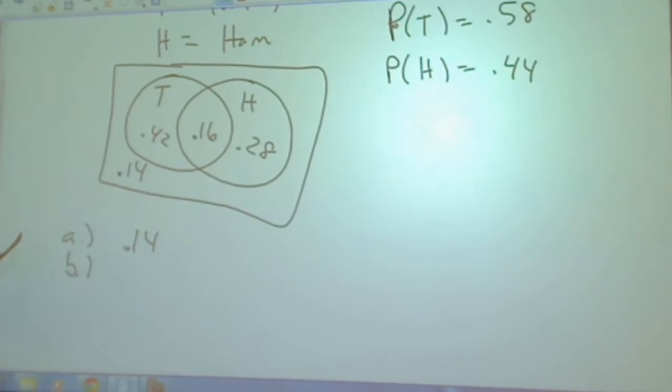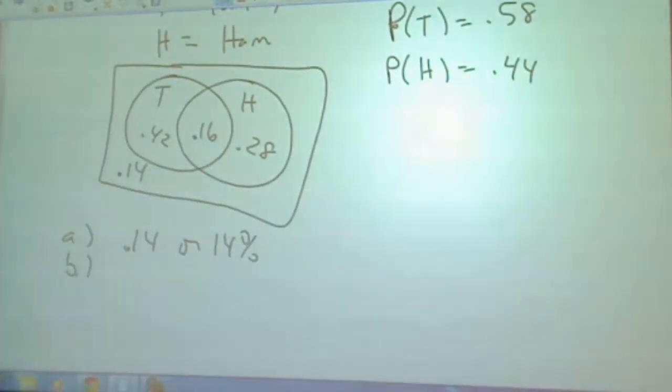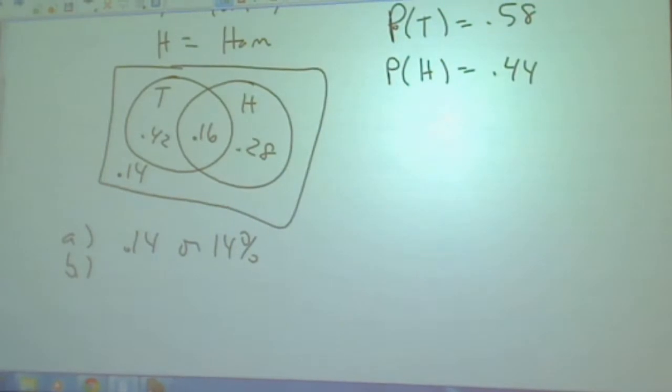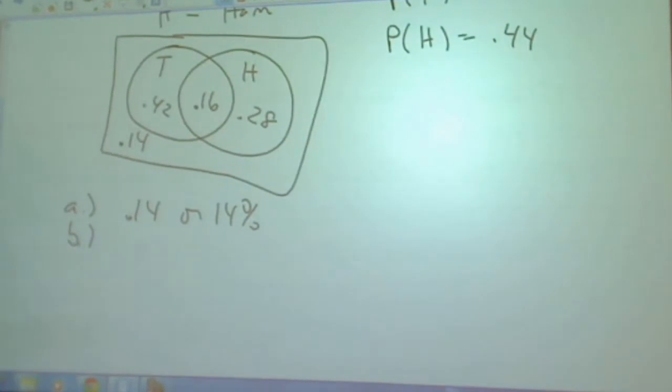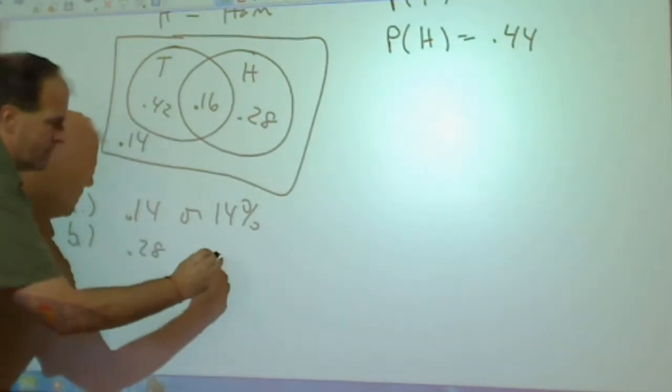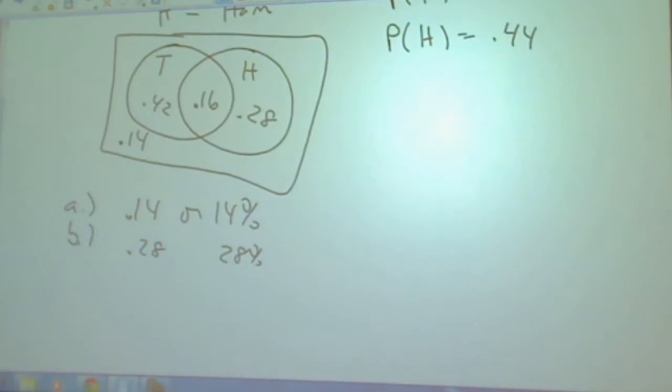Is a percentage as well considered right? Either one's good. Percentages is probably what I prefer, but I'll take decimal. Okay. What's the probability that they have only ham without having turkey? 0.28. Only ham without turkey. 0.28. Leave it on the side. Oh, got it, okay. All right.